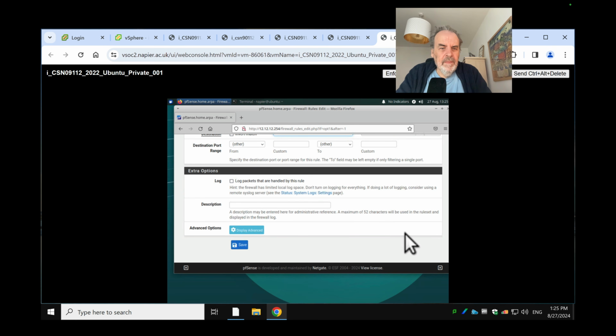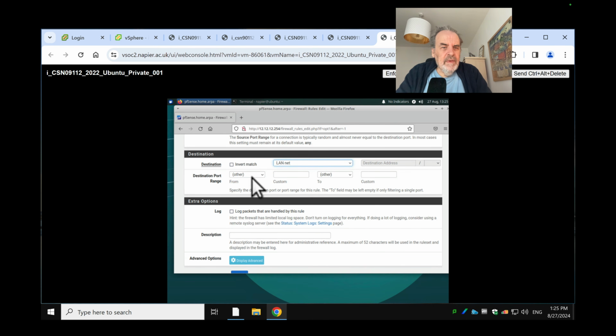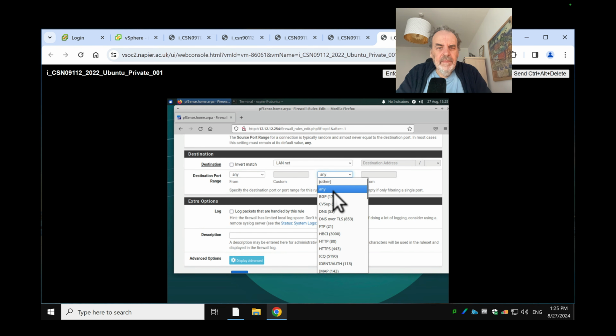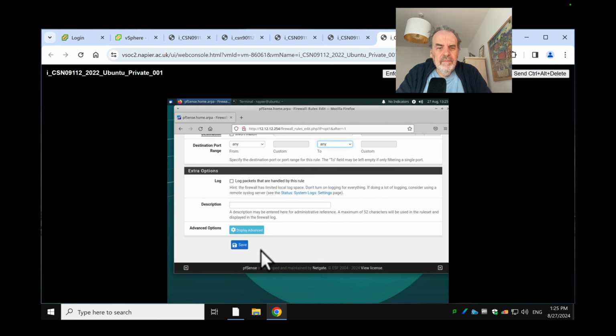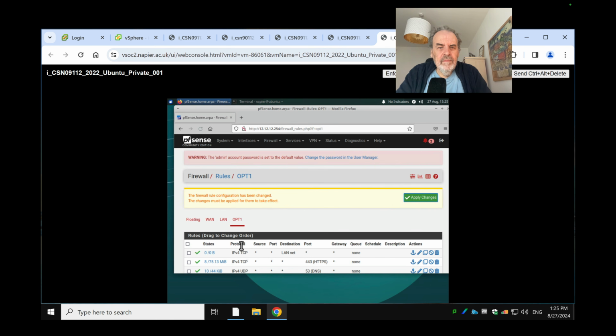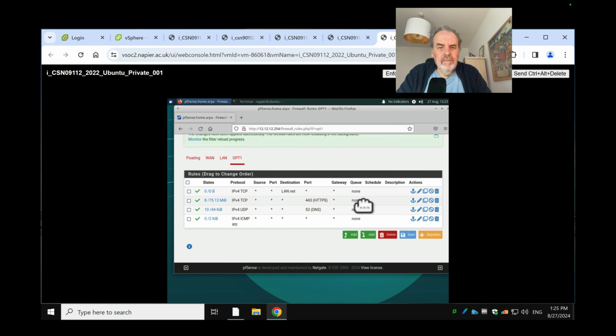And the destination port will be any to any. Okay, so we now have a rule that allows all TCP traffic into the LAN from the DMZ.